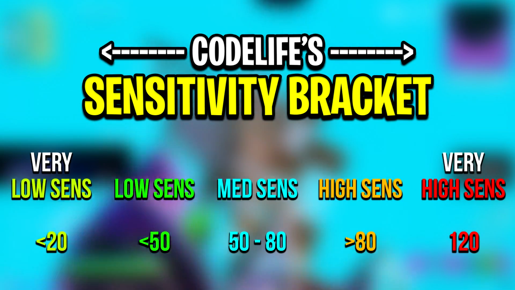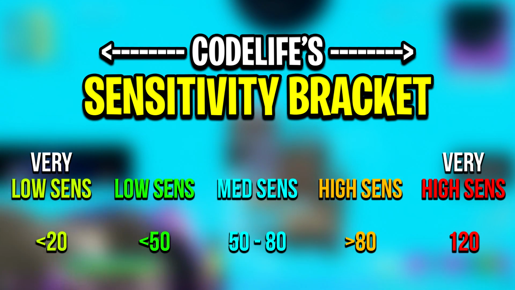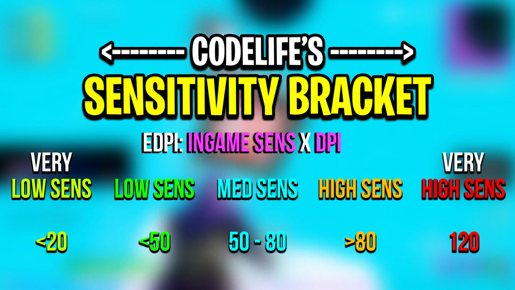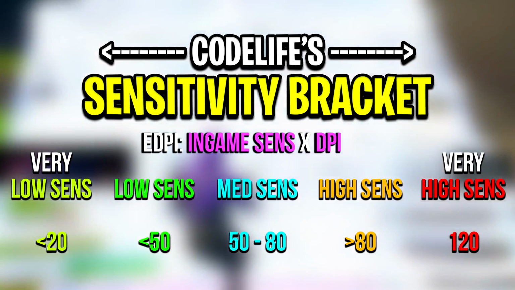Also, while we are looking at this sensitivity bracket, if you're curious what your sensitivity falls under, then feel free to use my sens bracket. All you need to do is simply work out your EDPI by multiplying your game sens, like your X and Y sens, by your mouse DPI.